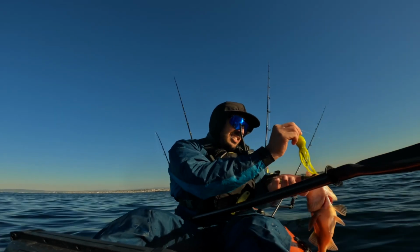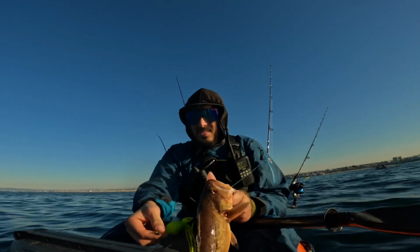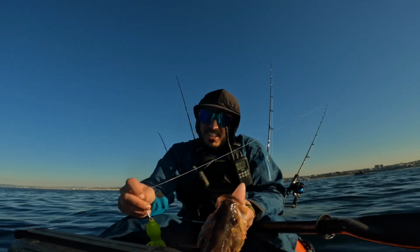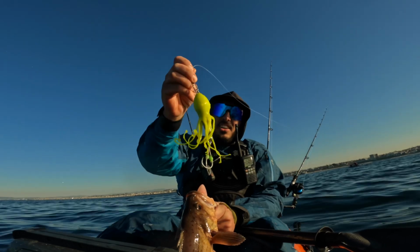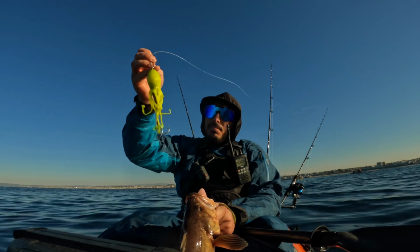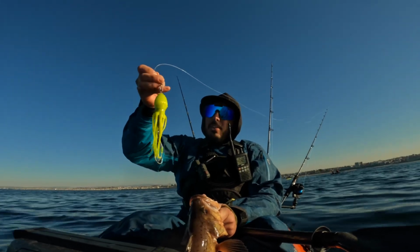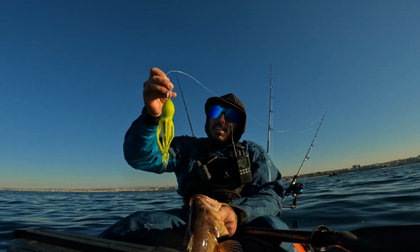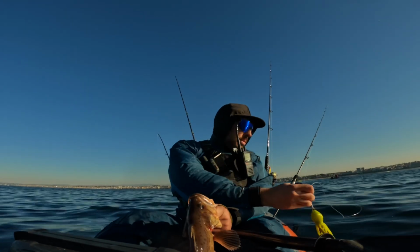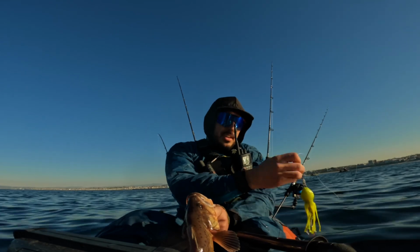Octopus jig. So essentially it's an octopus that I injection mold, put over an 8 ounce sinker, and attached some assist hooks to the bottom. It's similar to another overpriced lure that's on the market. A pretty complicated mold to make, but pretty cool. Anyways, we're gonna put this here for now. I don't want this to drop all the way back down.